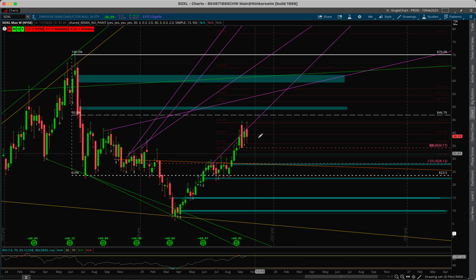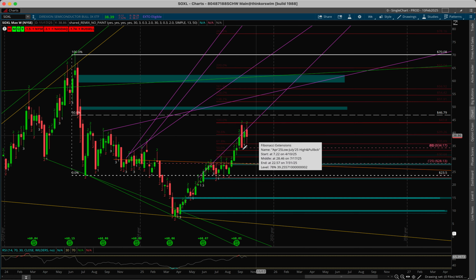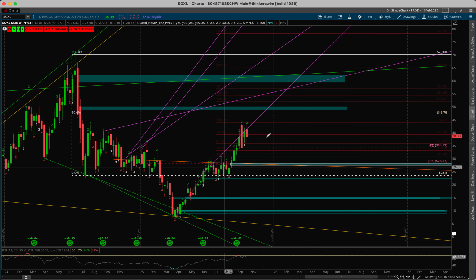If we do get a bounce, then just continue to make sure that we get that higher high. And if we do get the lower high, especially on the week perspective, then we look to really get into puts and selling calls at that point, right? But until that happens, we're still looking pretty bullish, right? Very strong bounce off of that April 7th low. We've made lots of higher highs on the week, month, and quarter perspective.